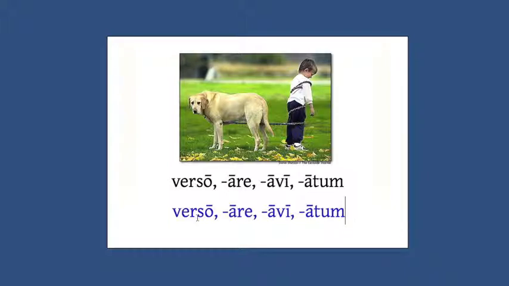However, even though you do not need to type all the letters, it is still very important that you repeat all the verb forms out loud each time you encounter the verb. So I can play the sound again by pressing the tab key. Verso, versare, versavi, versatum. And now I'll go on to the next word.